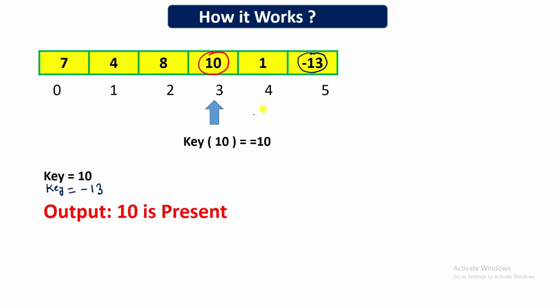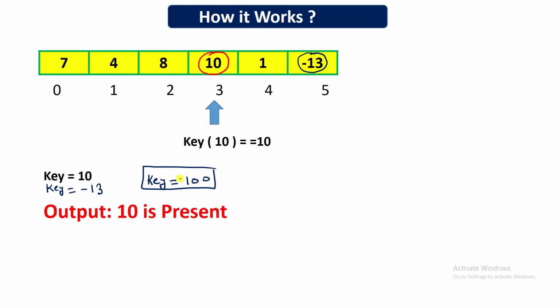Now it can happen that my key element is not present in the array. Let's say I want to search 100 in this array. Now you can see 100 is not present in this whole array, right? So for this my answer should be not present, or you can say 100 is not present in this array, right?